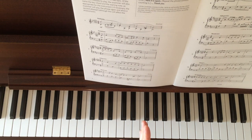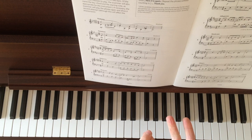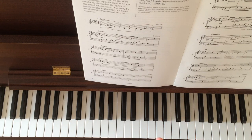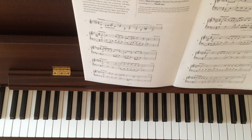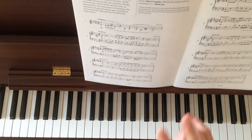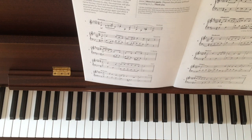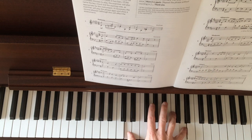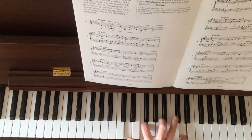First part of the grade 6 exam is to sing or play from memory. So that's two options. First of all, you can sing or play it, whatever instrument you're doing. I'm using a piano here, but obviously you could have a different instrument. The upper part of a two-part phrase, played twice. So everything's 2, 2, 2. There's two parts, you hear it twice, and you play the top one. It'll be in the range of an octave, and it'll be a major or a minor key, up to 3 sharps or flats.